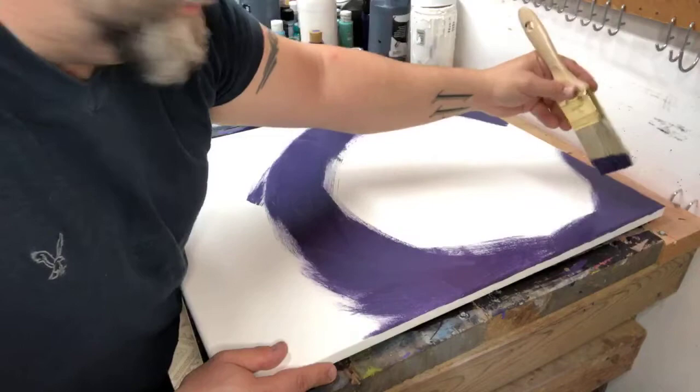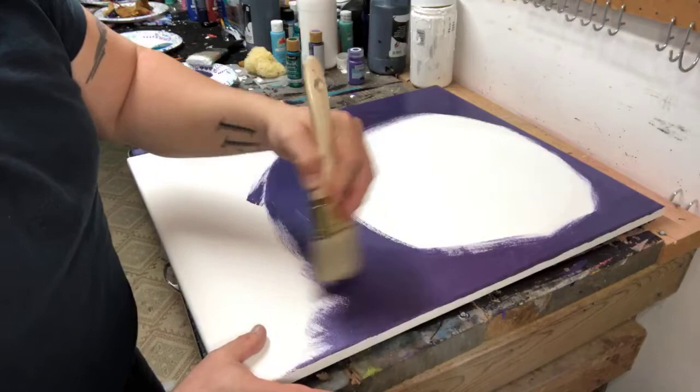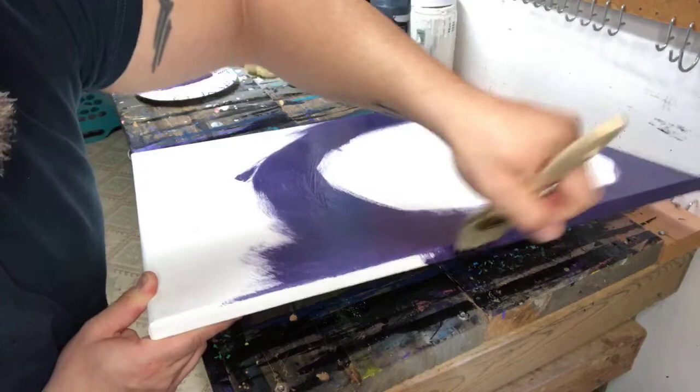I'm in my basement, if you guys didn't know. This is the Walters basement studio. I used to have a home studio for my photography business, and man, I loved that, because I could get lost in my edit bay and just sit there and edit photos for hours sitting on the couch and not getting bothered by anybody. And so now I got a painting studio down here, and this is awesome stuff.